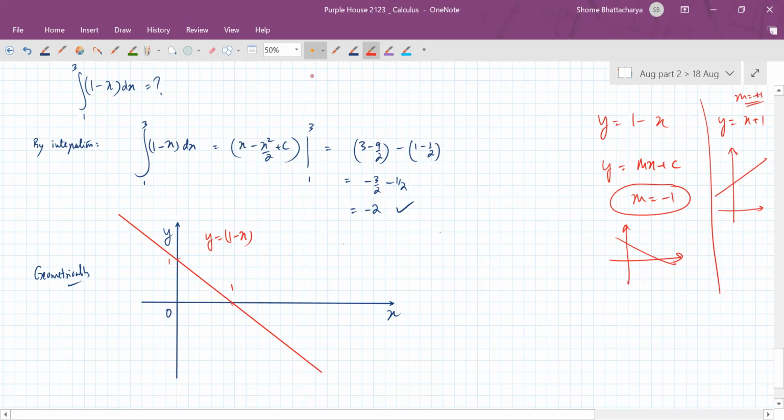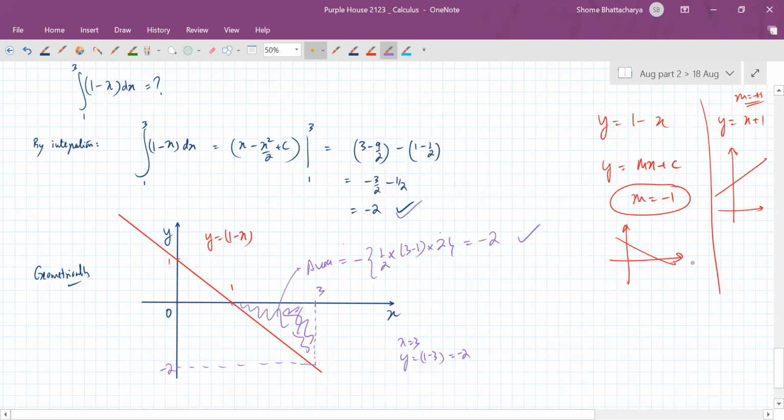So that is the point at x equal to 1, and now at the point x equal to 3, what is the value of the y coordinate? For x equal to 3, y is equal to 1 minus 3, that's minus 2. So this point is minus 2. Now what is this area? It's basically this area, which we can calculate geometrically. This area is negative because it's below the x-axis, but negative of how much? Half of base times height. The base is from 1 to 3, so 2 units, and the height is 2, since it's minus 2. So geometrically it verifies what we got by integration.